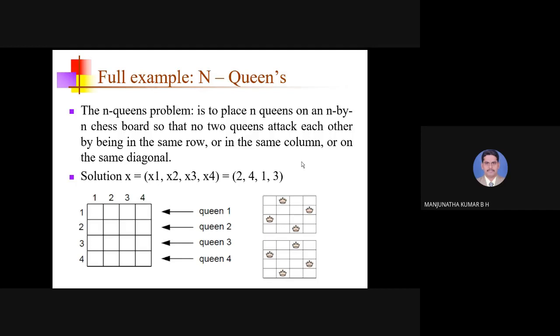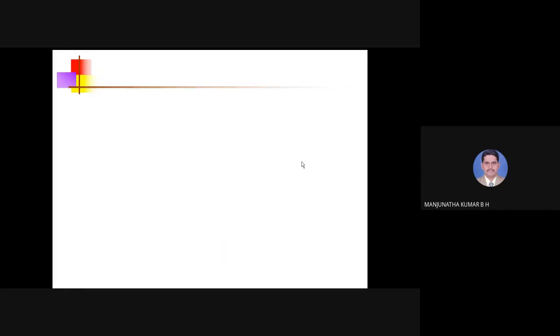So this is the problem statement and introduction to the four queens problem, that is, the n queens problem where n is four. Now this is a very beautiful slide, and a very important one. From this slide you are going to understand how the four queens problem is solved, and it is very important for understanding the n queens problem also. I designed this slide with a lot of effort, because it may look simple, but it takes time to design all these things. Please make use of this presentation, only then it is worthwhile, otherwise it becomes useless. Now I am going to construct the state space tree of the four queens problem.